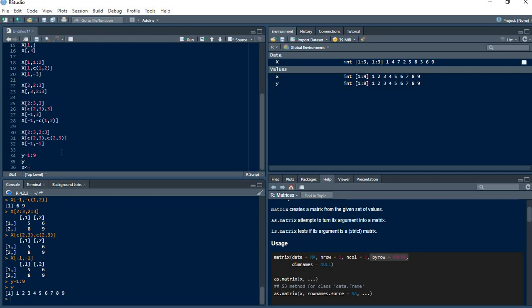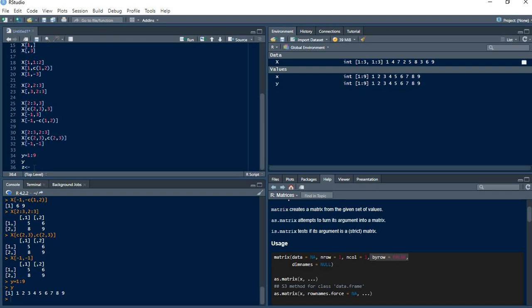In the last class we said that we can use the equal sign to assign values to a variable, as well as the less than or equal to sign. They'll still work the same, but there is an advantage of using the less than or equal to. We will talk about that as we proceed.